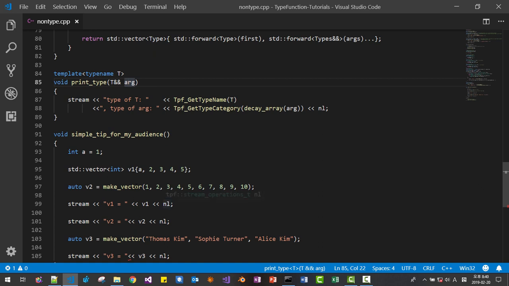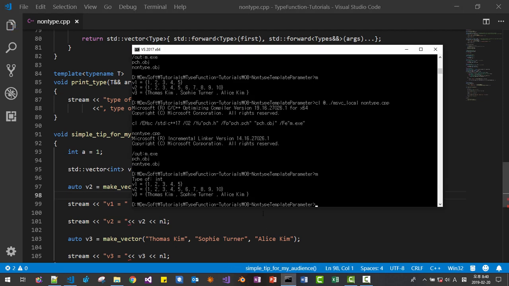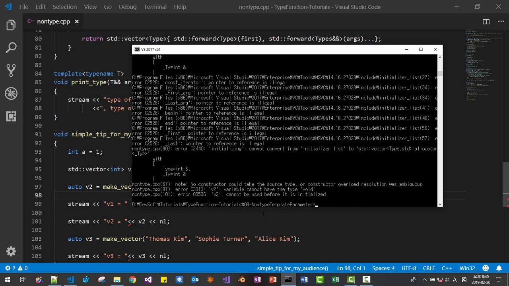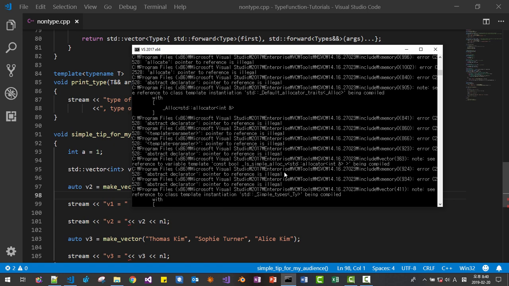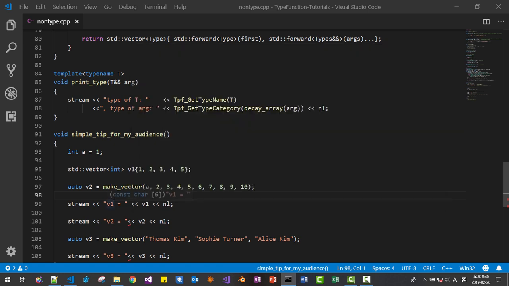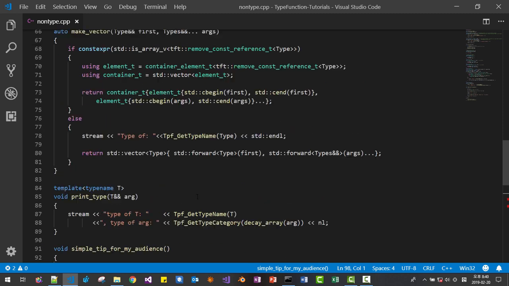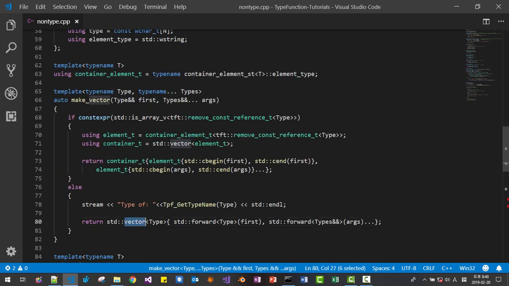Oh, I put it in wrong place, not here. We have to put it here. I put it in the wrong place. Here. Let's try it. Sure, it doesn't work. The reason it doesn't work comes from here, because it is reference type.